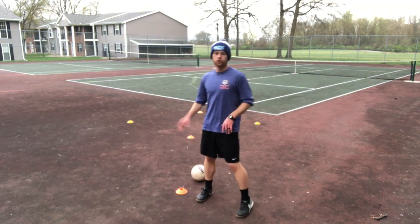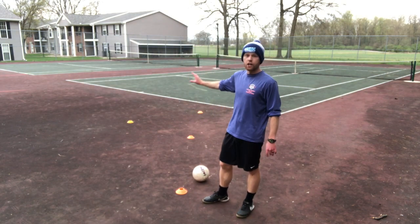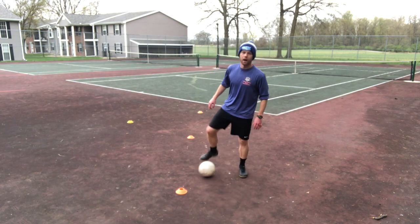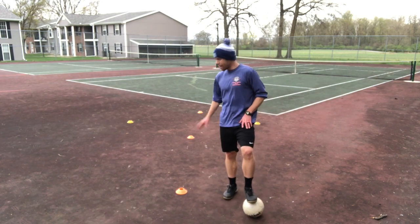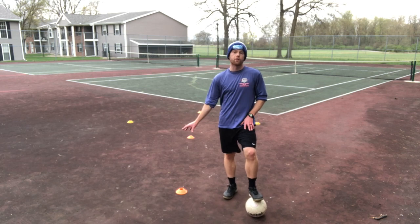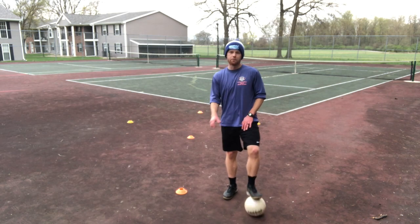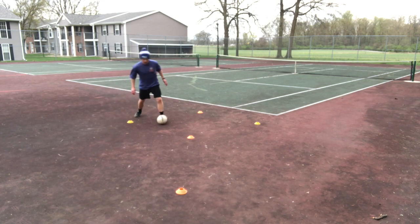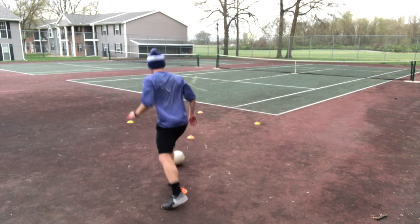Okay, for this activity, you're gonna start at the top cone, dribble to the outside, dribble past it on the outside of the cone, and then you're gonna do a pullback push over, okay? Get it all the way to this top cone. You choose whatever turn you wanna do, and then a Matthews in the middle. We're going here on the outside, past the cone, pull back, whatever turn you want.